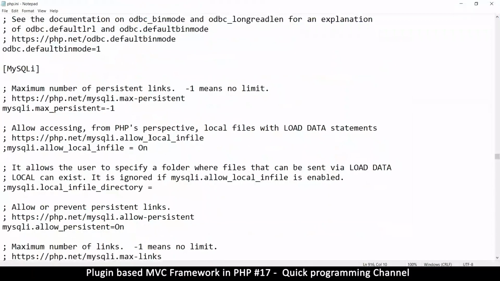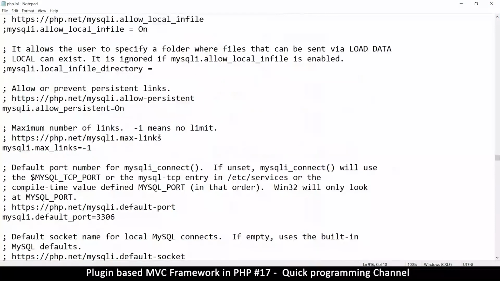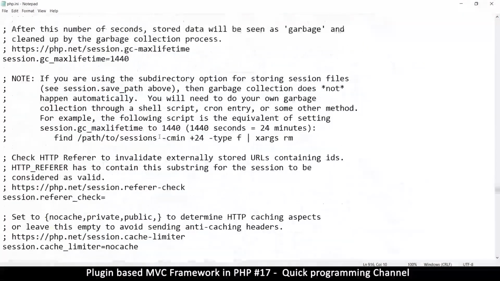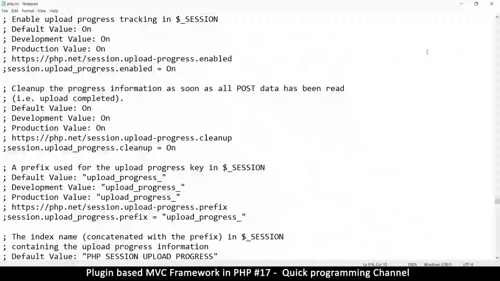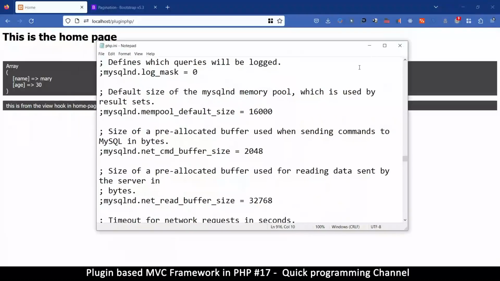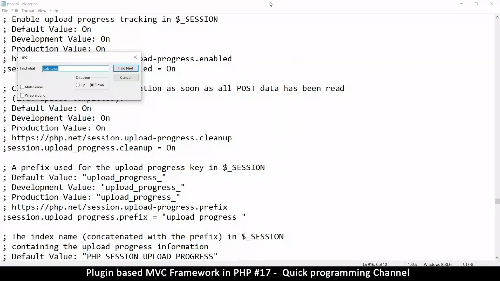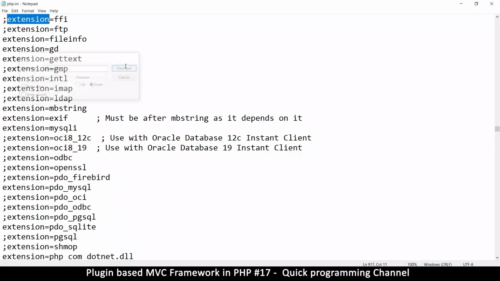So this area right here, oh my god, I just got lost there once I zoomed out. What happened? Okay, let me do another search. Let's go find. Okay, there we go.